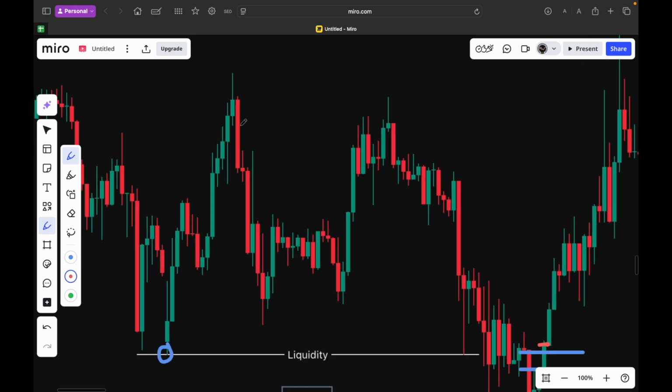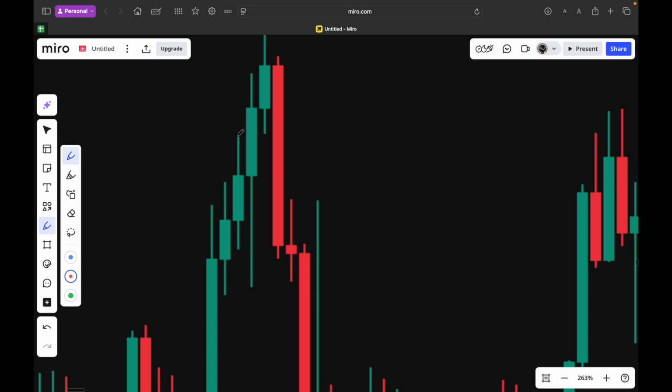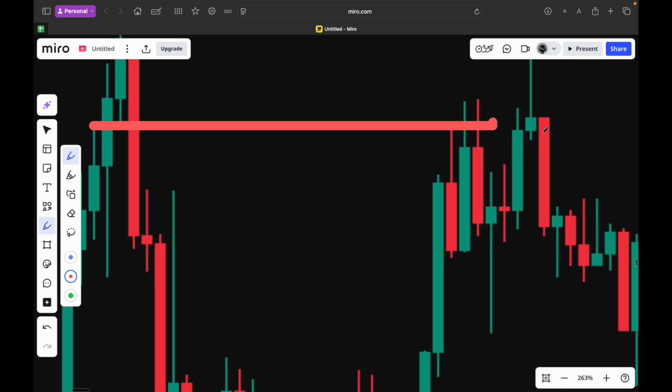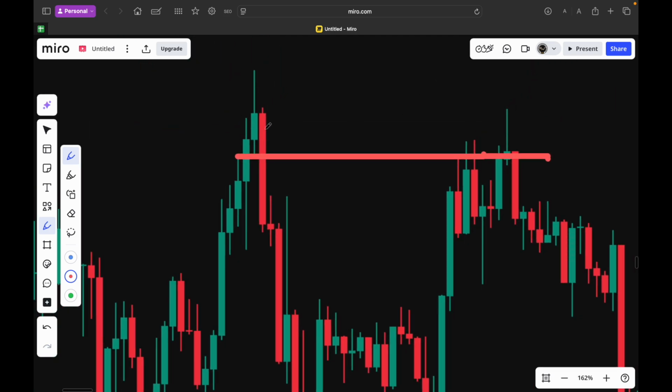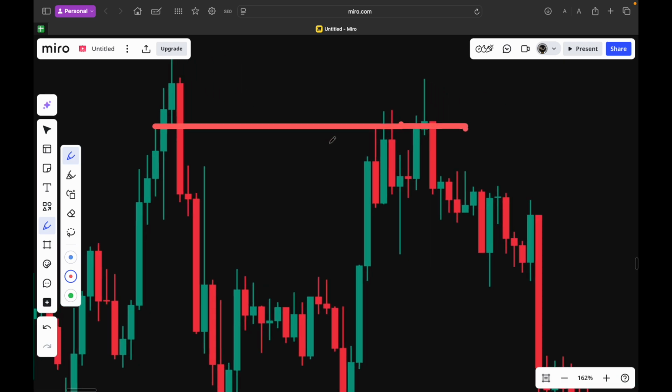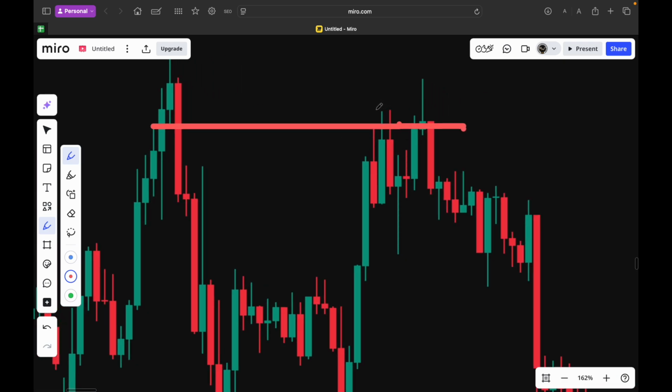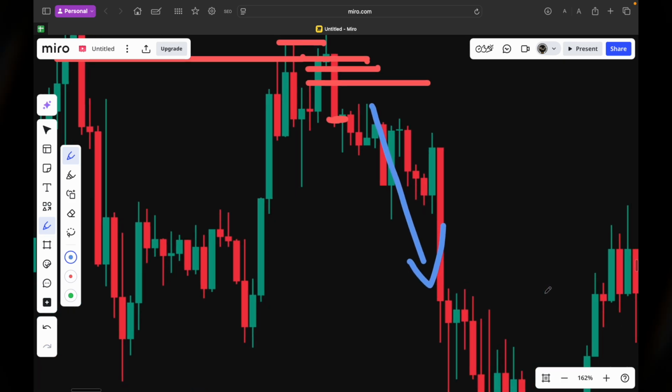So that's what we look for when we look at here as well. There's a really small fair value gap right over here, really small. When you drag that out, you can immediately see we had some sort of reaction right over there inside of an order block, and then as well a liquidity sweep, another inverse fair value gap was created and price closed below it right over here, and then price continued to the downside.